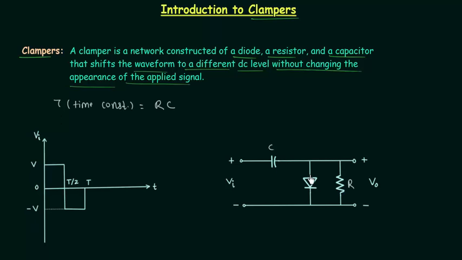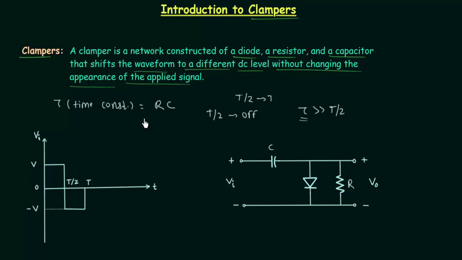In this circuit, you can see the diode will be off, or reverse biased, for the negative half cycle. From T by 2 to T, the diode will be off. So we can say that for the half time period, the diode will remain off. So tau, the time constant, should be greater than the half time period of the waveform. Because if the capacitor discharges during the half time period, we will not have a similar waveform. The waveform will change, and to avoid this, we must have the time constant greater than the half time period.